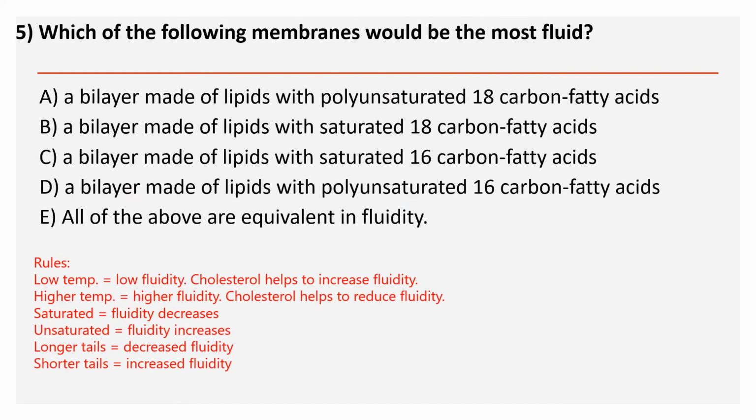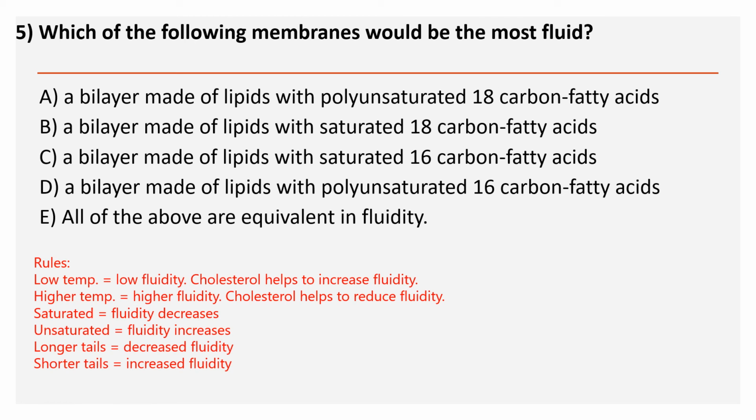Which of the following membranes would be the most fluid? I gathered some rules for you down here in red. If you have low temperature, you have lower fluidity. Cholesterol helps to increase fluidity in this case. If you have higher temperature, you have higher fluidity. Cholesterol helps to reduce fluidity in this case. If you have a saturated fatty acid, the fluidity decreases.